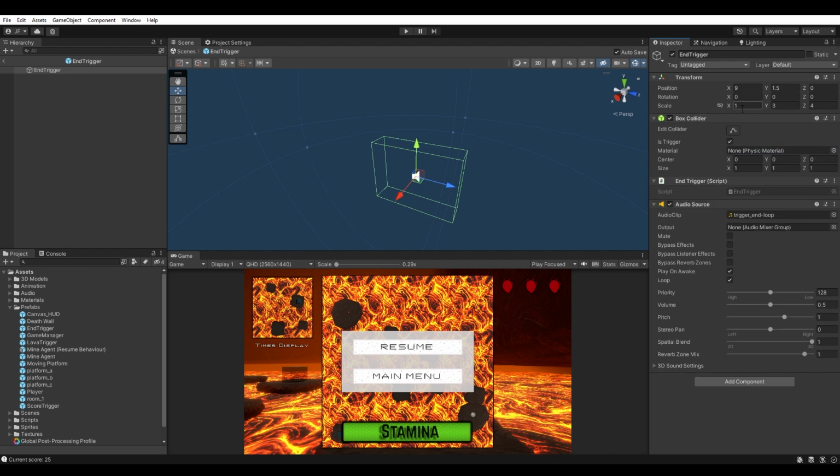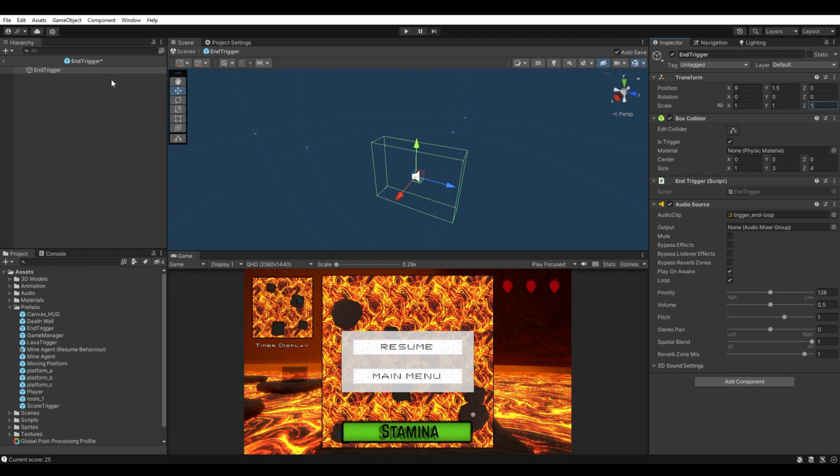Next, we're going to change the scale so it's 1 on all axes. But what I'm actually going to do is transfer these values into the size for the box collider so that the collider still maintains this size. So we have 1 on the X, 3 on the Y, and 4 on the Z. Now you can see that's become huge, but when we set the scale back to 1, 1, 1, you can see it's got the same size now.